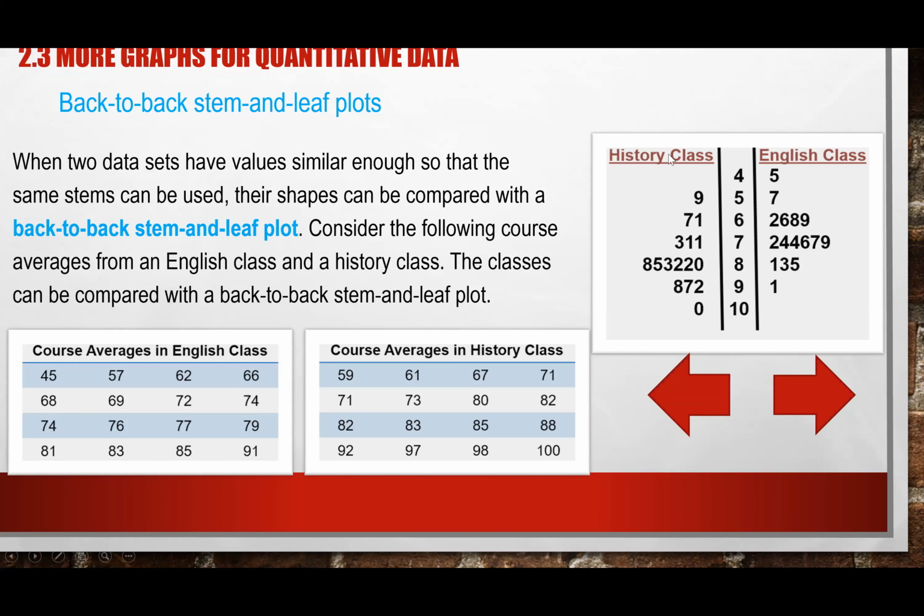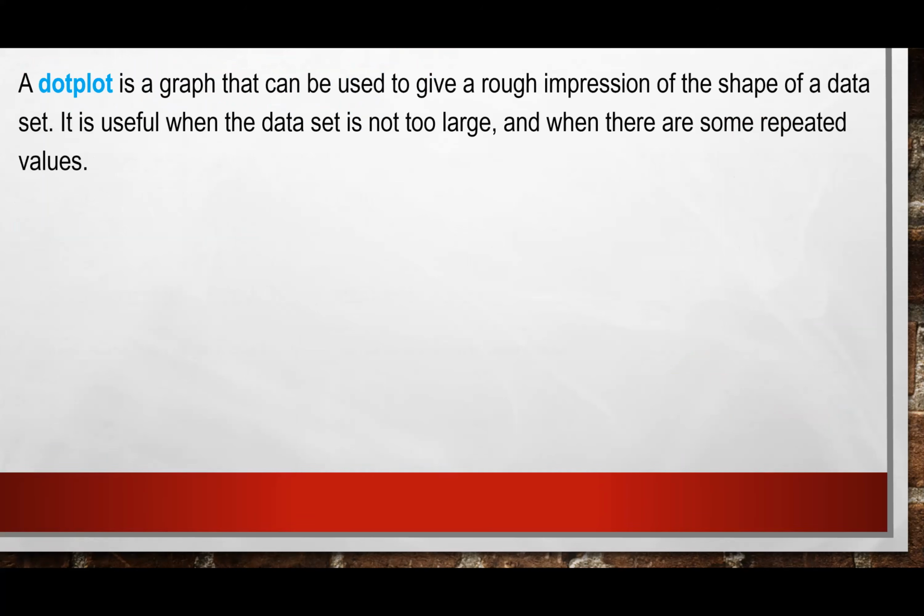Just make sure you have the right data for the class. You know, they may have freshman here and sophomore here, and you put the sophomore data on the left and the freshman on the right. So make sure you have the right class that they give you, and just put them in order. That's one of the tedious parts of the stem and leaf plot that a lot of students do get frustrated with, the back-to-back.